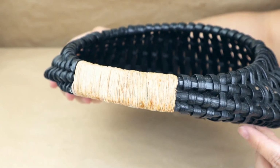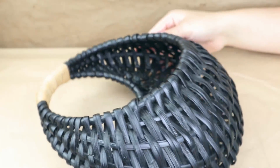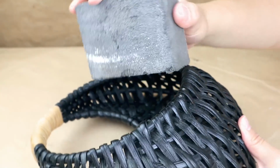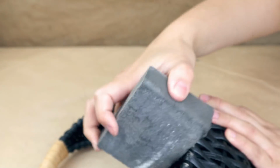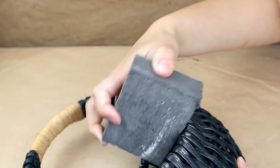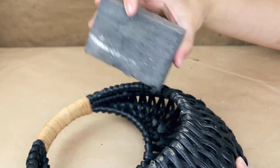If you want, you can leave it like that, but I want to give it an extra touch and make it more unique. So for that, I'm going to be using my sanding sponge, and I'm going to be sanding all the parts of my basket that protrude a little bit more, to have that natural woven color a little bit more on my basket.